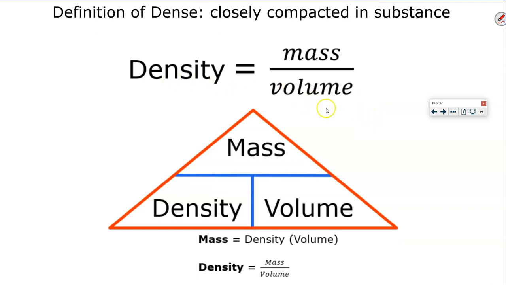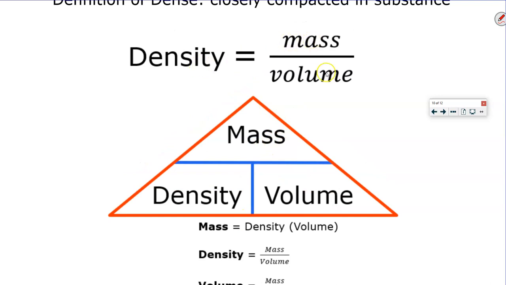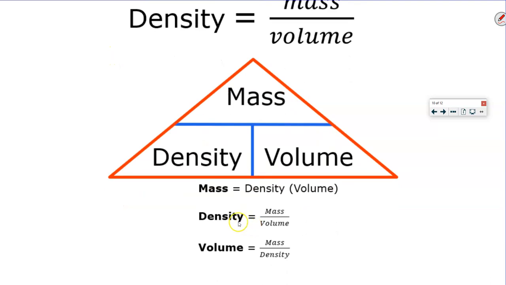So the formula you guys learned in chemistry was density is equal to mass over volume. And this is another way to look at this, that density is equal to mass over volume, okay? So mass is equal to density times volume. So anytime we're doing this, if we're looking for mass, we could multiply both sides by volume here to get the mass. Density and volume, we just switch these two, just like we did when we were dealing with ratios, sine, cosine, and tangent. Remember how we switched what was on the left and the right here in the denominator? Okay, so we could do that here as well.